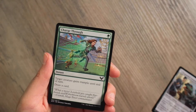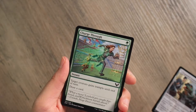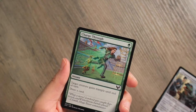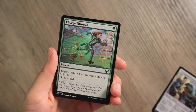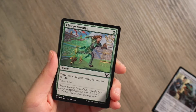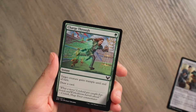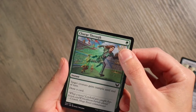Moving on to the next is Charge Through — for one green, it's an instant. Target creature gains trample until end of turn and draw a card. A green-flavored cantrip as well. My favorite thing is drawing — I love drawing cards. Anything that gives me draw, I'm here for it. You like all the smaller cards that draw you as well? Yeah, and like enchantments too where if a creature dies you can draw a card. Those are some of my favorites. Because if my hand is full, I'm happy, but if I have one card or no cards it's quite hard.